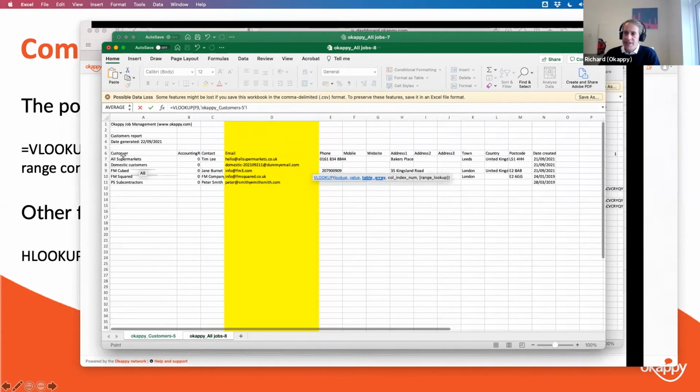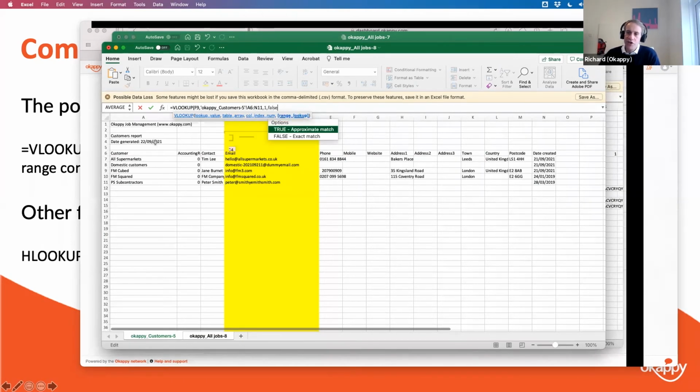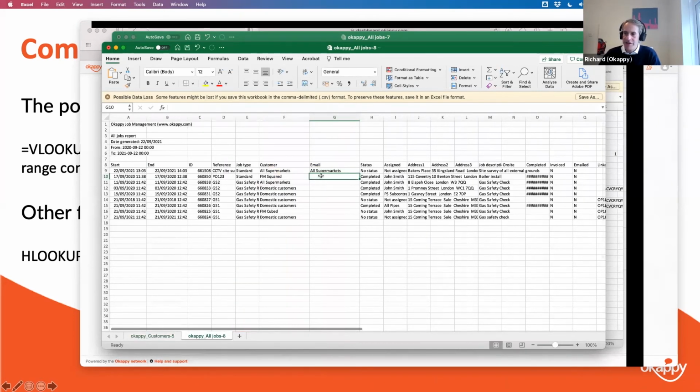Next, I'm going to choose the table where all the data is held. I choose the column that I want to pull back. What I tend to do is the initial column first, so the customer column. It's a good check to see whether it's pulling back the right data before I try and find the specific data. And then the final option is approximate match or exact match. I always tend to use the exact match. I think in this kind of case, it's most relevant. But you see here, I can see that it's pulled back the right customer.